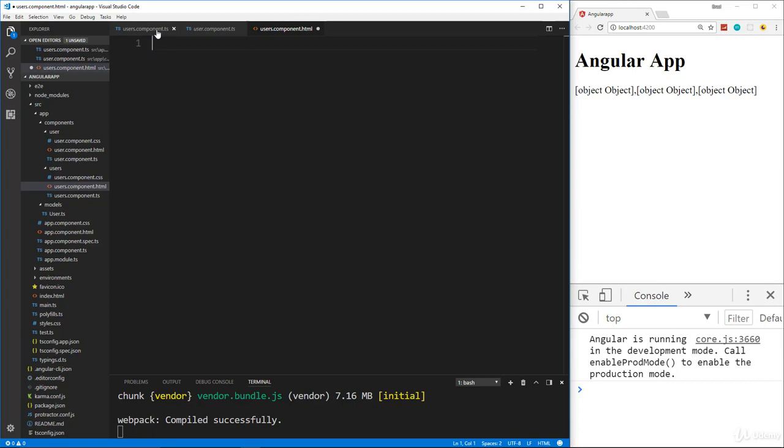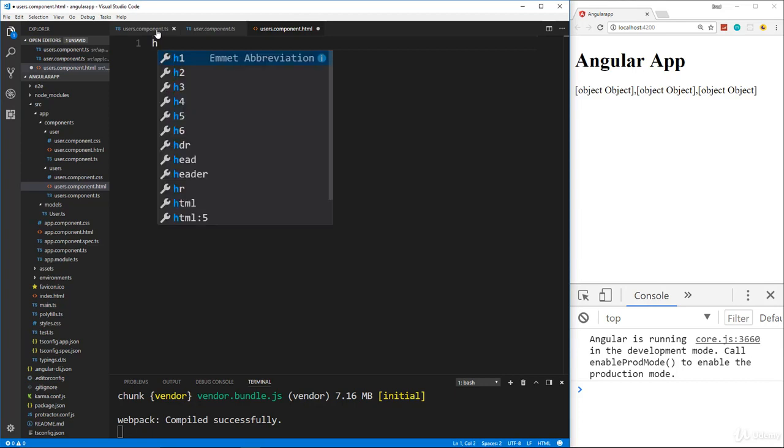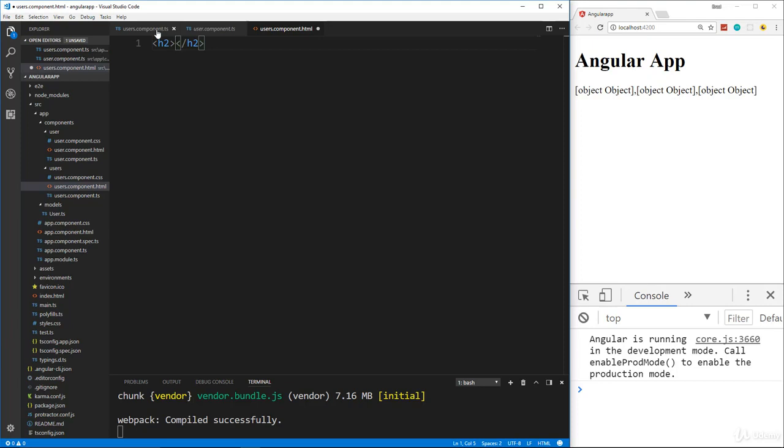So I'm going to put in an h2, and we'll just say users, and then we'll put in a ul, and then an li. Now the li is what I want to use to attach the ngFor directive to, because for each user, I want to output an li.